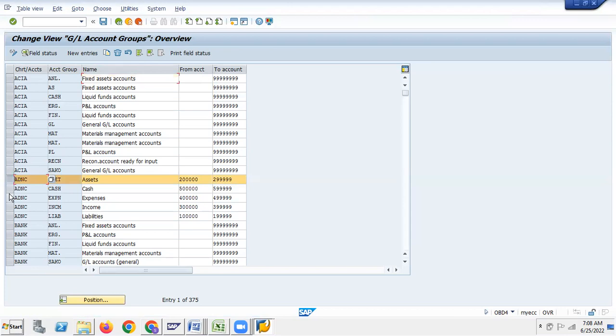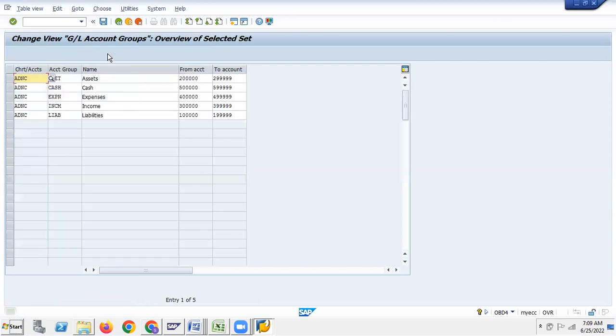An existing one also you can copy and use. So we need to create GLs under this account group. In coming classes, we need to create the GL accounts for each expense, each asset, each income, based on our requirement. So we are creating in this step the grouping of the GL accounts.